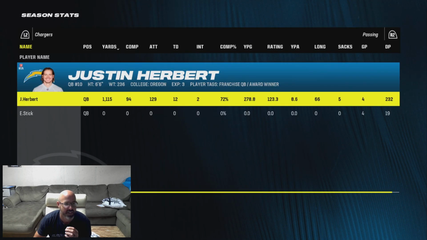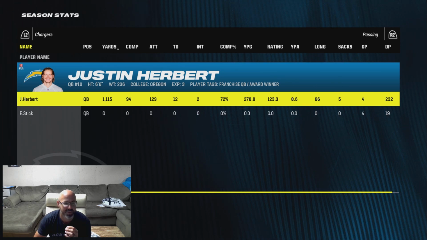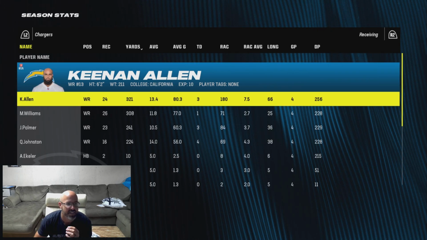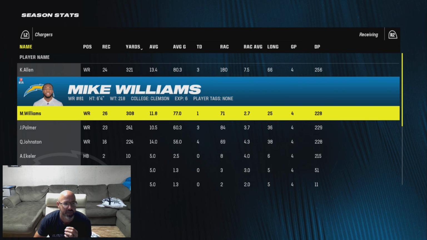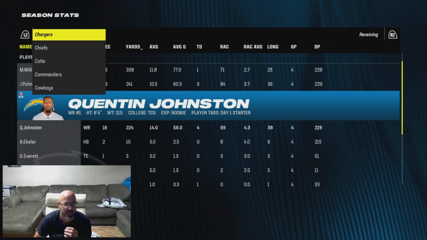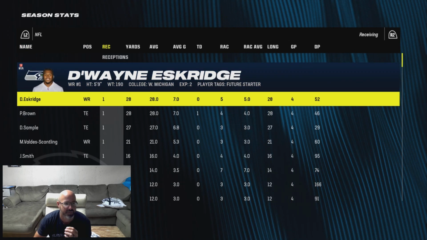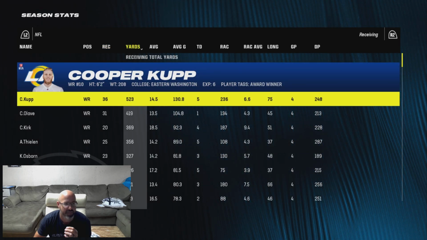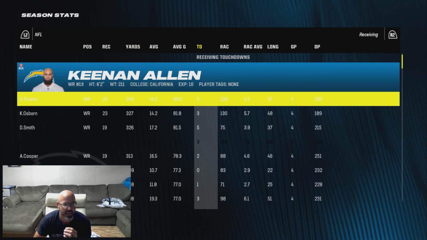So, Justin Herbert's second in the NFL with 1,115 yards, 12 touchdowns, and 2 interceptions. Quite the percentage of 72% passing. Austin Ekeler's not doing much, but Keenan Allen, Mike Williams, Palmer, and Quentin Johnson are all over 200 yards receiving. Not bad. See where that sits compared to the rest of the NFL. Catch-wise, Mike Williams is right outside the top 5, and there we go, Keenan Allen in the top 10 in yards.